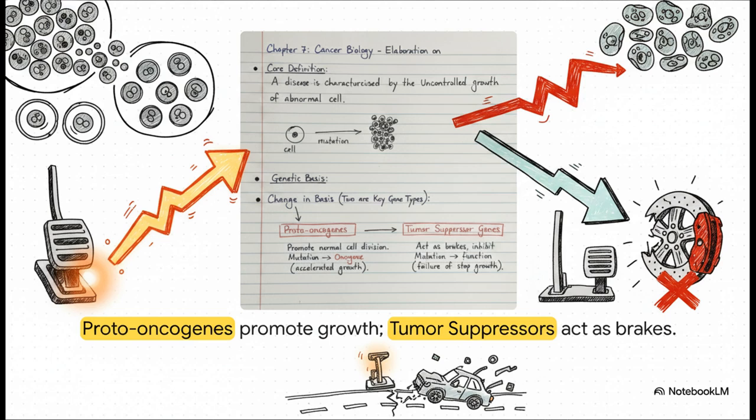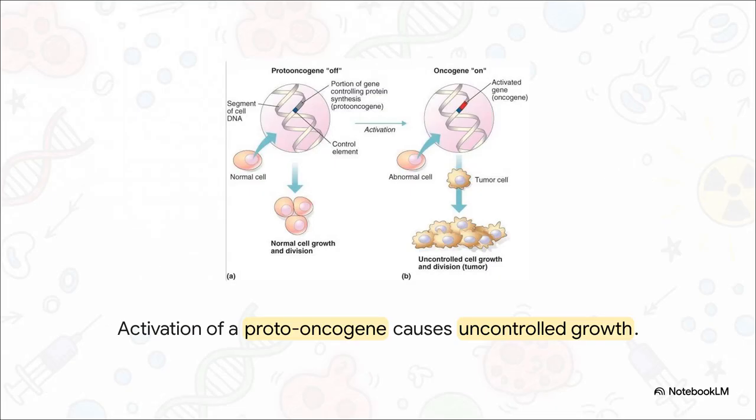But when a mutation occurs, that delicate balance is completely shattered. It's like the gas pedal gets glued to the floor, transforming that normal proto-oncogene into an overactive oncogene. And at the exact same time, the brakes completely give out. And how does that happen? Well, usually through exposure to mutagens. We're talking about things like physical radiation, carcinogenic viruses like HPV, or certain chemical carcinogens. These things can literally flip a genetic switch. A proto-oncogene that should be in the off position is forcefully activated into an oncogene in the on position. And just like that, this single genetic change gives birth to an actively dividing abnormal tumor cell.